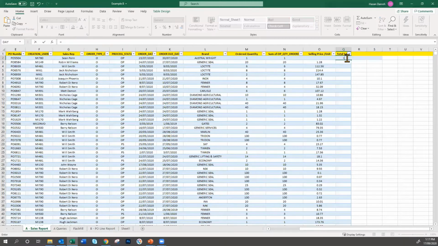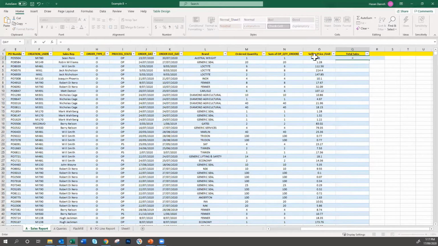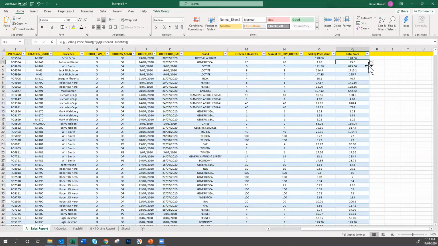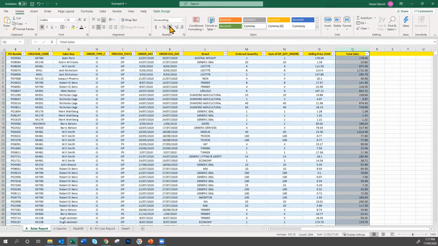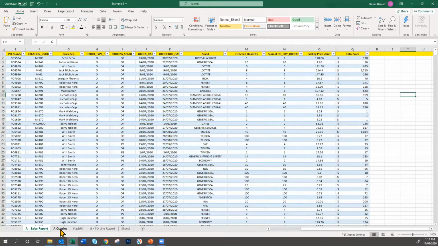Okay. So what I did was I added a new column, total sales. I multiplied the selling unit, this times this quantity, press enter, and it autofills everything because it's a table. So now you have all of this. Then I selected the whole column, I selected this comma and removed this decimal point and added a dollar sign to it. Okay, so now I have my total sales. So this query is done.